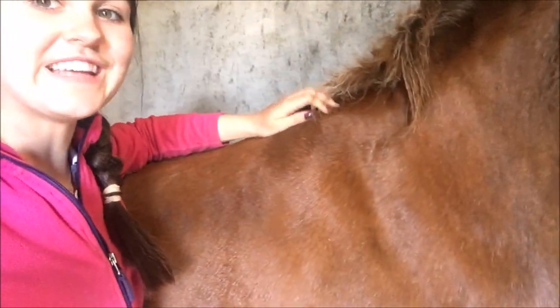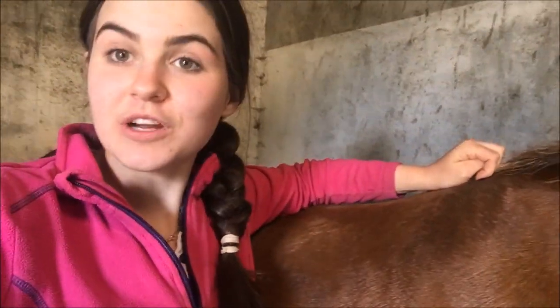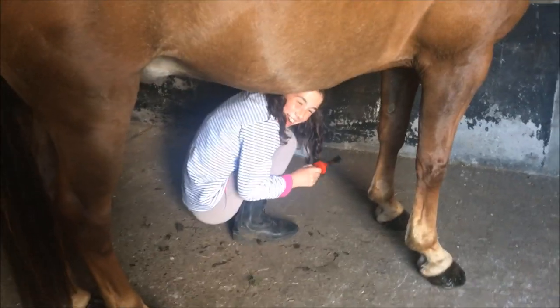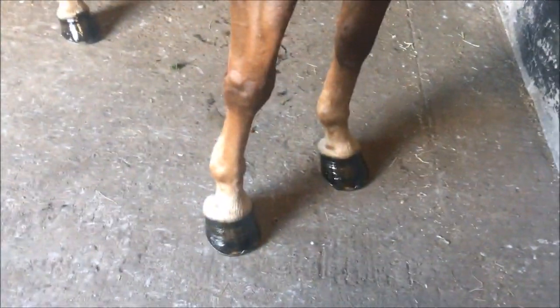Hi everyone, update - it is now 6 o'clock and the ponies are just in and we're about to go on our second ride and do the flat work. I went for a walk and stuff so I have been productive. The ponies are happy to be in because it's still really really warm outside and the flies are quite bad. It's pretty easy to tell that after we gave Omar a bath he wanted to roll because he is absolutely stinking, and we have a lot of brushing to do.